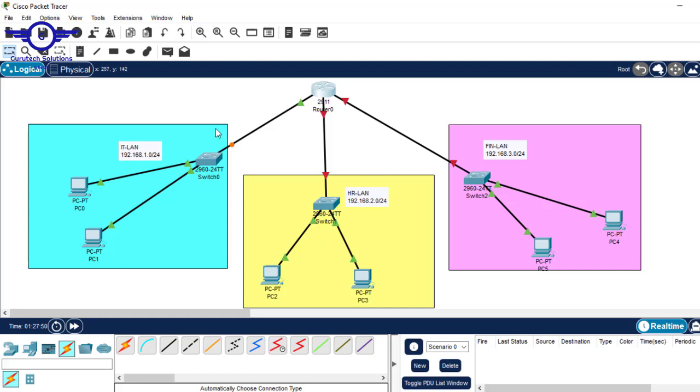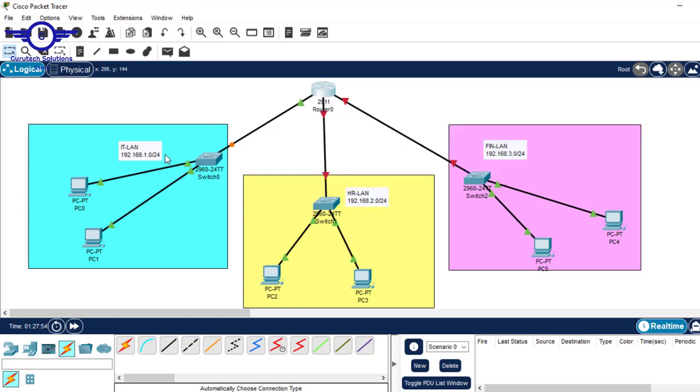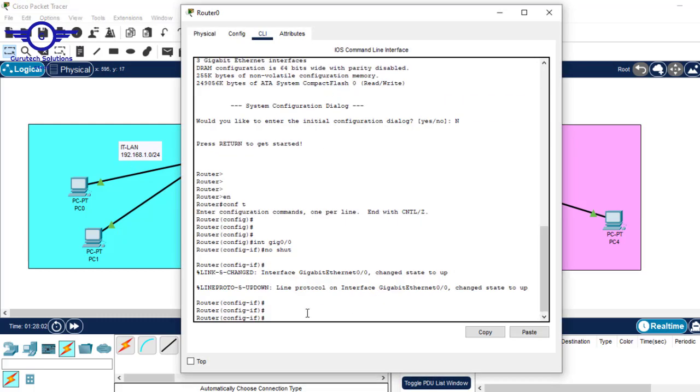So we say that this interface should take the first available IP address, which will be 192.168.1.1. How do you assign an IP address?